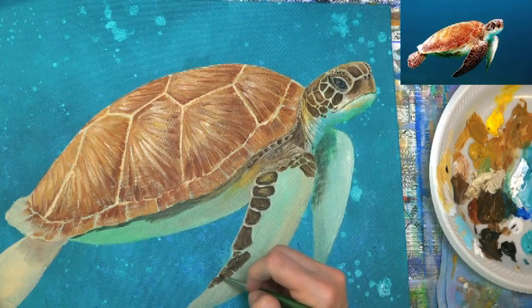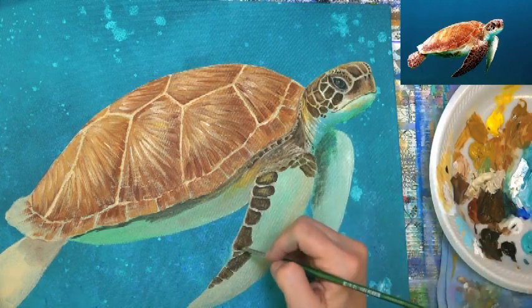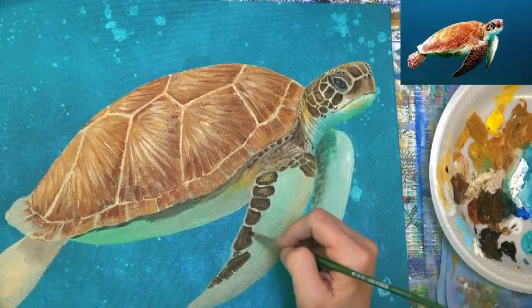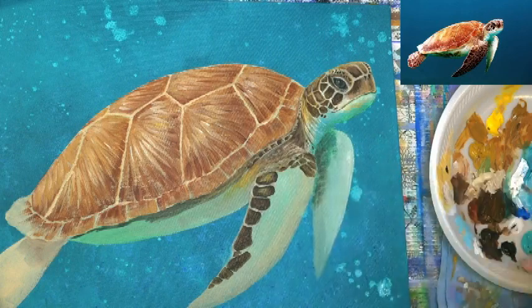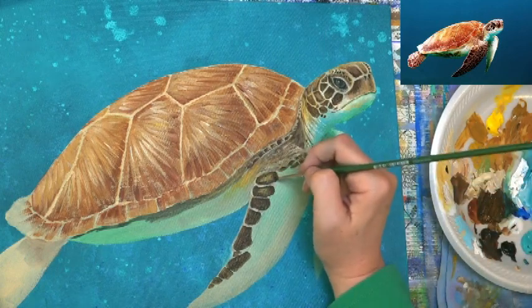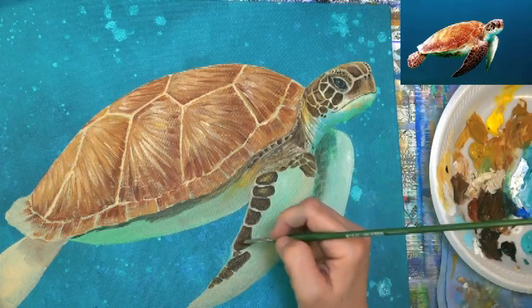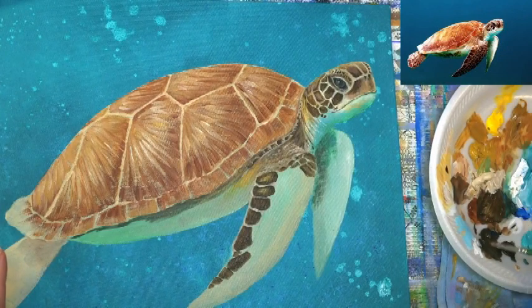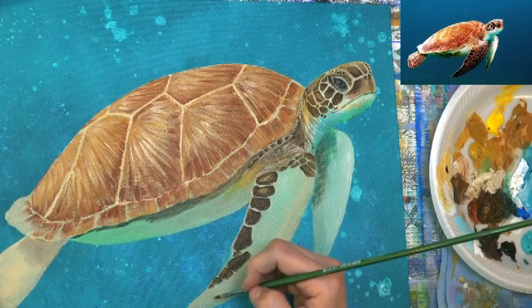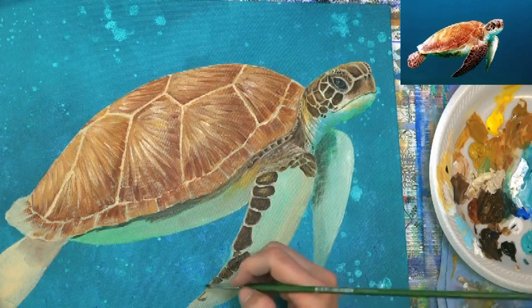Usually I use the very more flexible brushes for details. But this one's actually really, that's what I like about these Princeton ones. I really am loving on them because they have the best of both worlds. They're just right for the way I like to paint, because I can get the details, but they're still firm enough with these heavy body acrylics to hold a good edge.